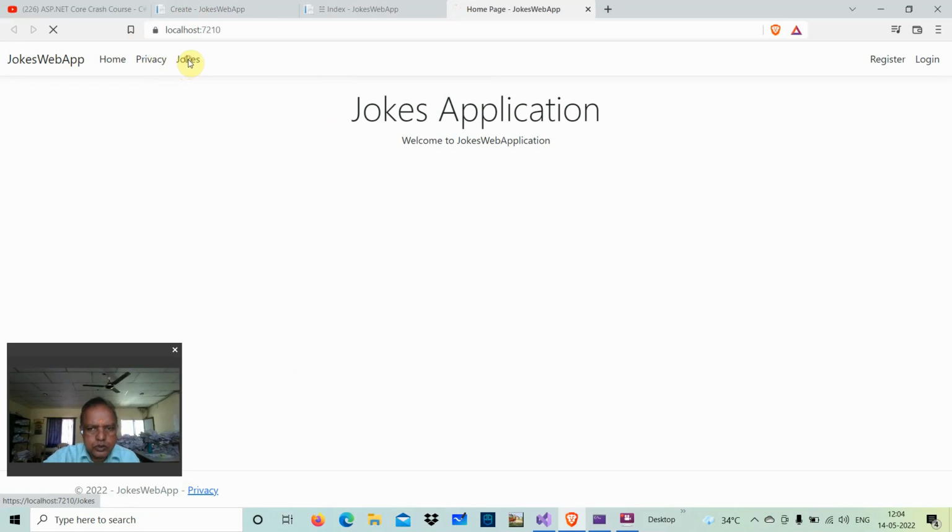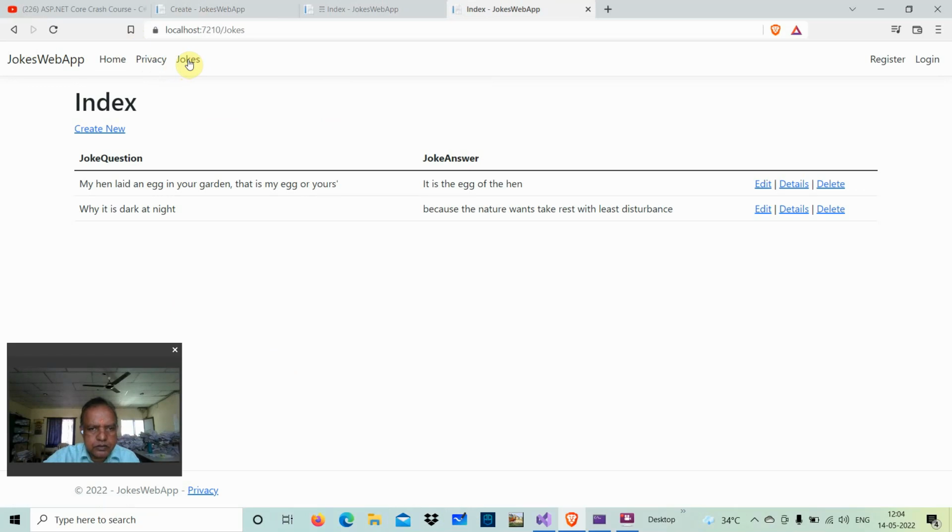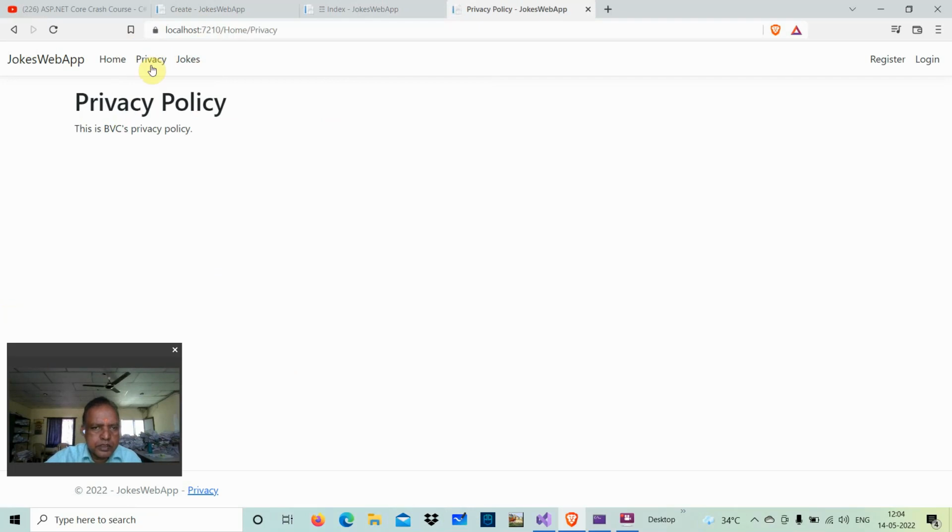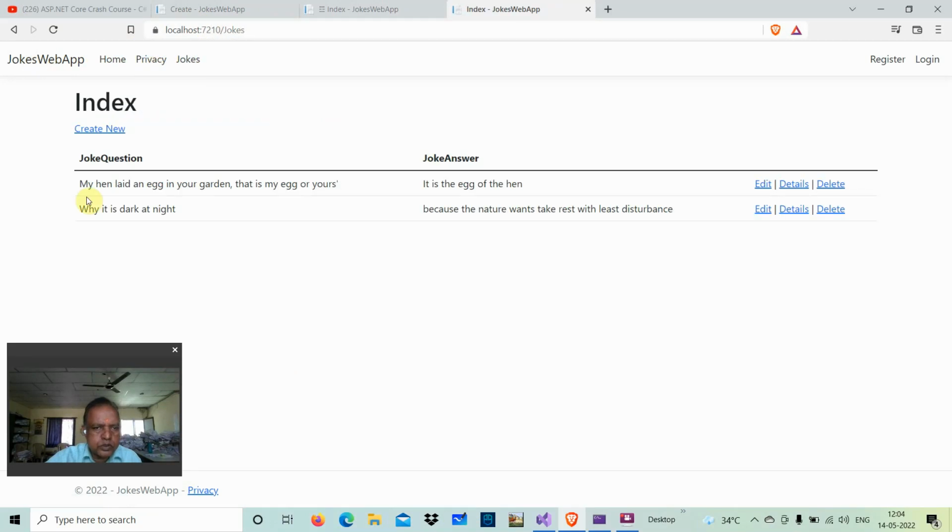When you click on these jokes, nothing appeared at first. Can you see it here? Just one moment. Yes, now it has come. Previously, we typed something here, jokes, then it came. See, I'm going back. Now it is privacy, then we delete home and privacy up to this, then you type jokes, and it was coming. Now in the navbar, in addition to the jokes web app, home and privacy, you created jokes. Once you click jokes, create a new joke and everything is appearing there.